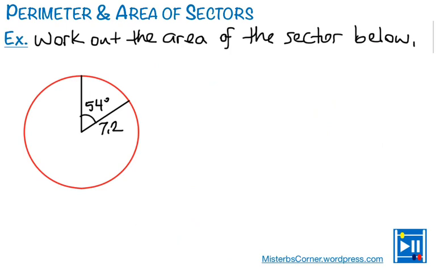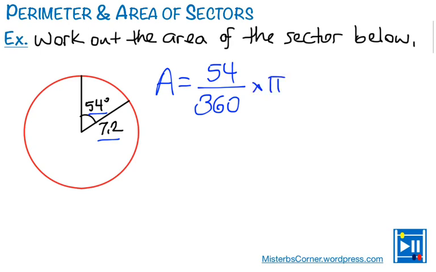When it comes to the area, it is similar, right? So if you want to work out the area of this sector, this is the radius, this is the angle given. I'm going to use the same fraction, which would be 54 over 360, right? And then I'm going to use the area formula for the circle. So it's going to be pi times 7.2 squared. This was the area, pi r squared. So instead of r, I write the given value for r, the radius. So it's going to be 54 over 360 multiplied by pi 7.2 squared, right?